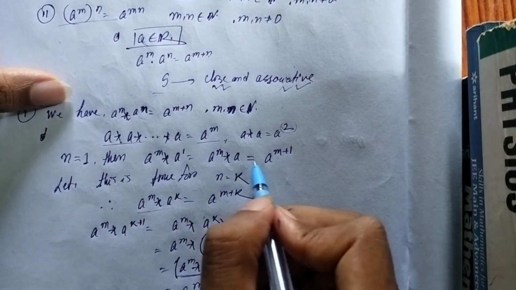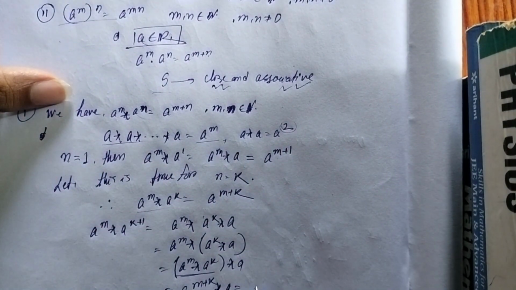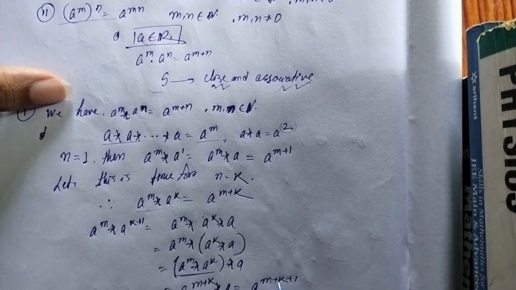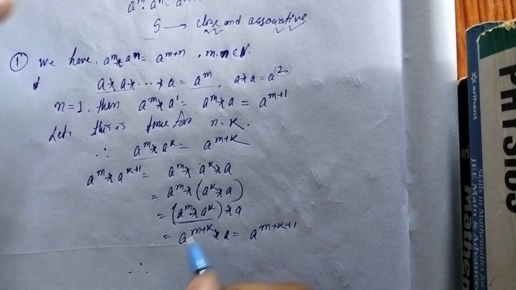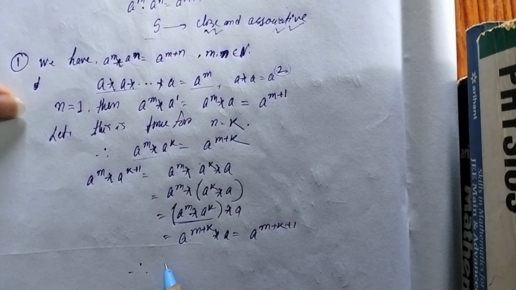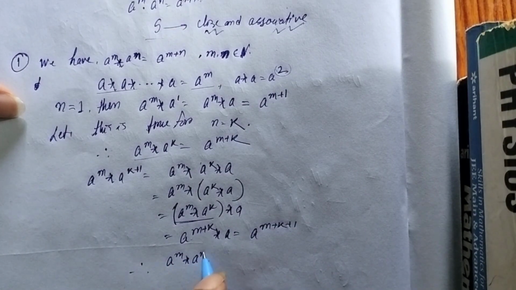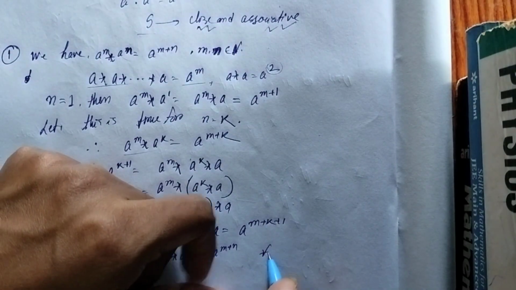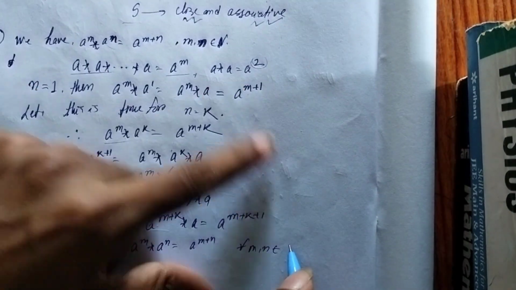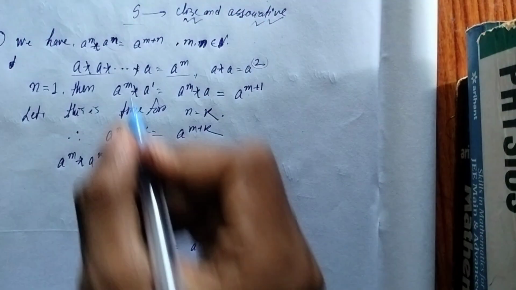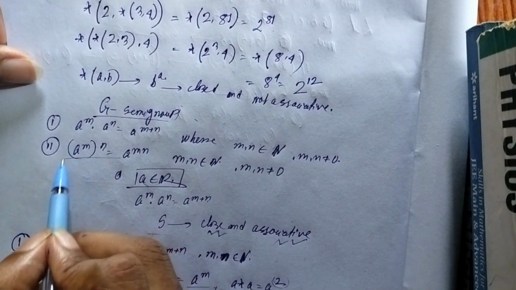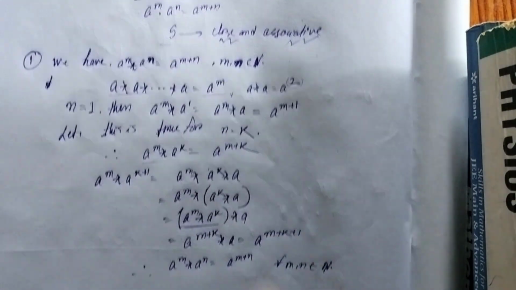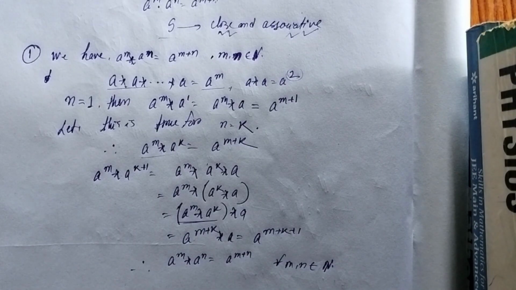Now using this, as this is true for 1, we can do the same for m, so I can write this. So from the induction we can prove that we already proved that this is equal to this, for all m, n belongs to N. I think you will be able to prove the same for this property also. Similarly, this is the thing that I wanted to tell you here. This is the proof, so please go through this and try to understand it.